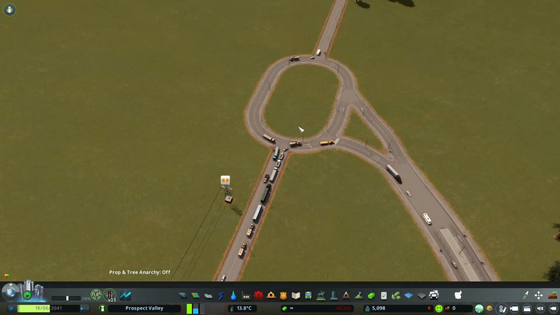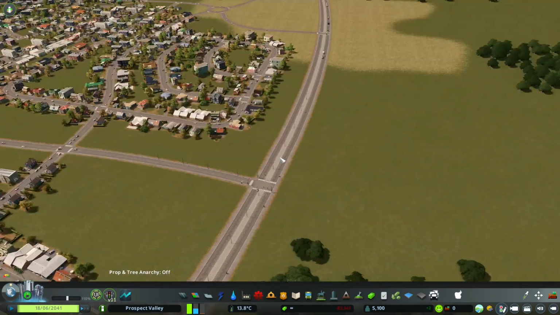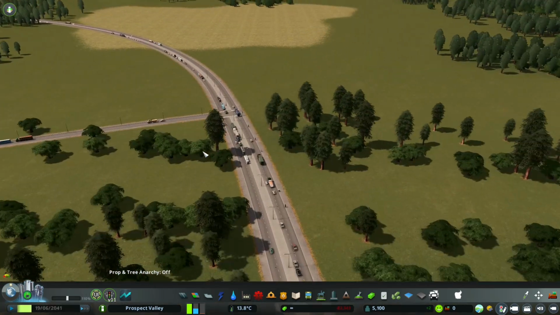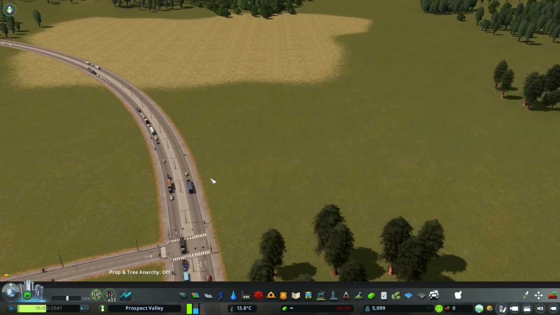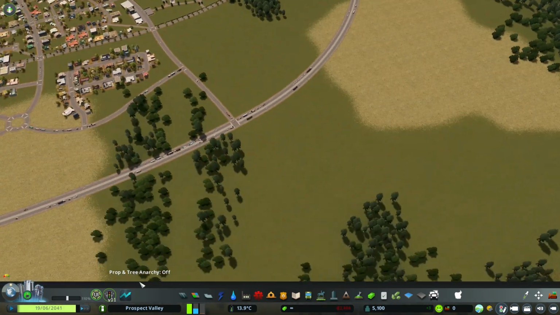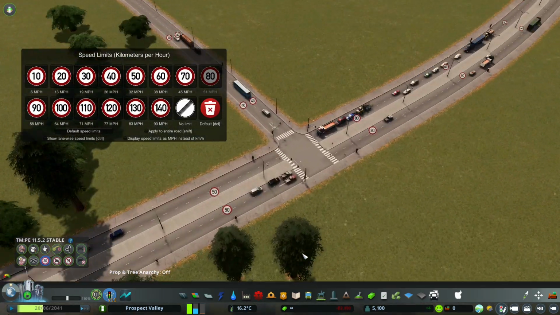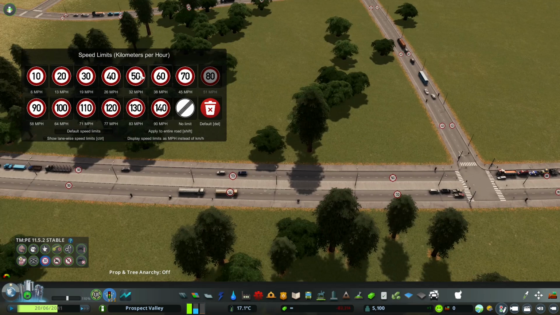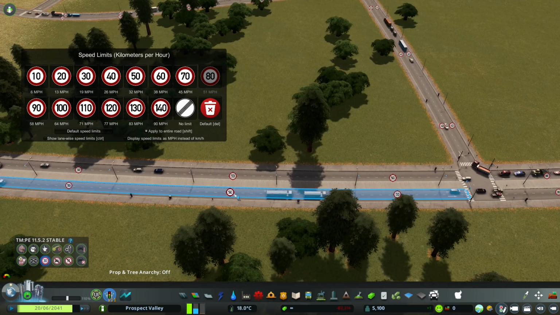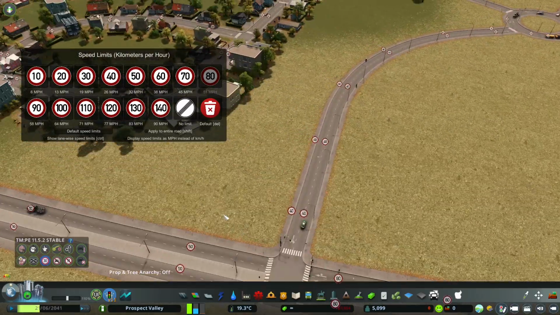So at some point, this is going to fall over, not going to work well. But I think our bypass is filling up with a bit of traffic. Yes, actually working pretty nicely. Only like a single lane of traffic through here. Let's double check what our speeds are through this section. Should be 80. Oh, there's a section of 50 through here. I don't like that. Let's just make sure that we get 80 all the way through.